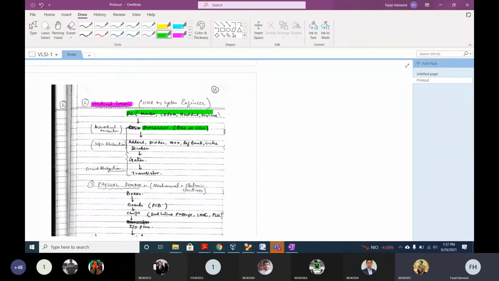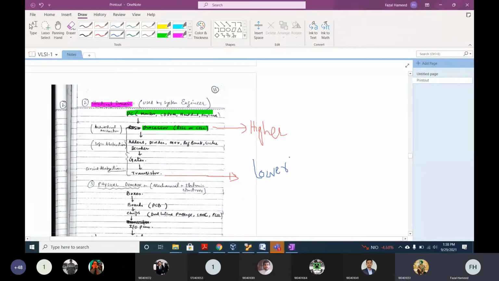If you look at the processor, it consists of an adder, divider, mux, register bank, and cache. Each individual component consists of gates, and each gate consists of multiple transistors. If you are working at the processor level, are we at a higher or lower level of abstraction? Yes, Beta. The higher level. And what about the transistor level? Lower level of abstraction.